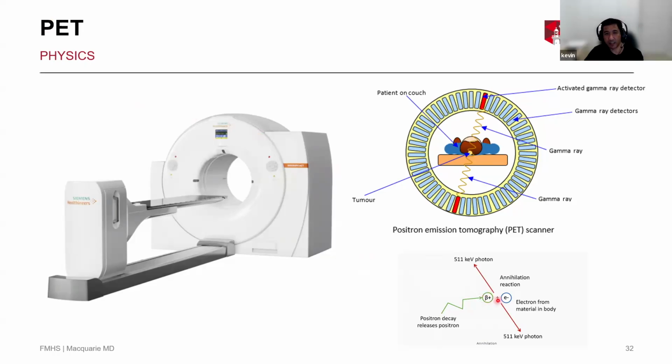The positron is ejected from this nucleus because F18 is unstable. Every 111 minutes, half of it does this, okay? And you can imagine there's positrons, and positron is actually antimatter, okay? It finds an electron, and they smash into each other, and they turn into two photons, okay? And they head off in opposite directions.